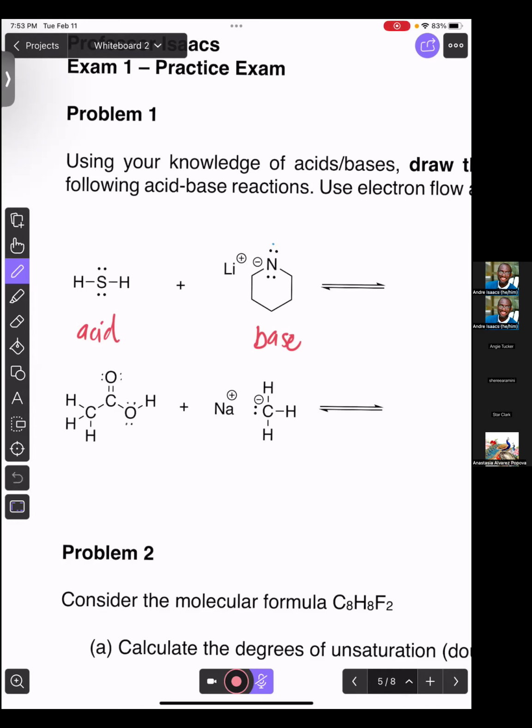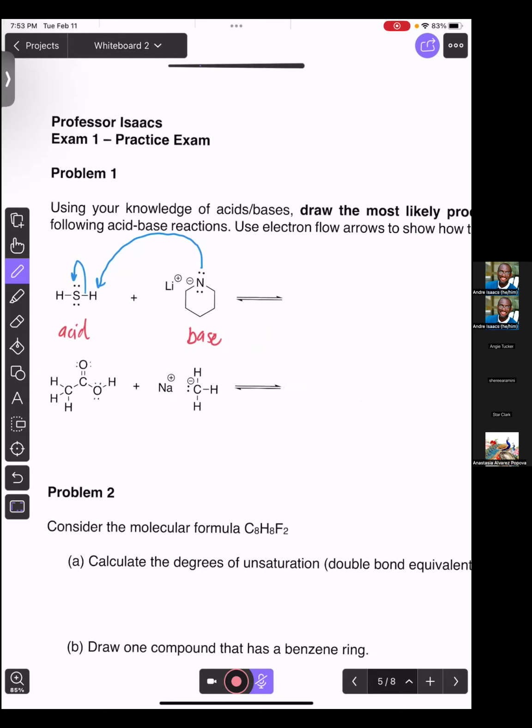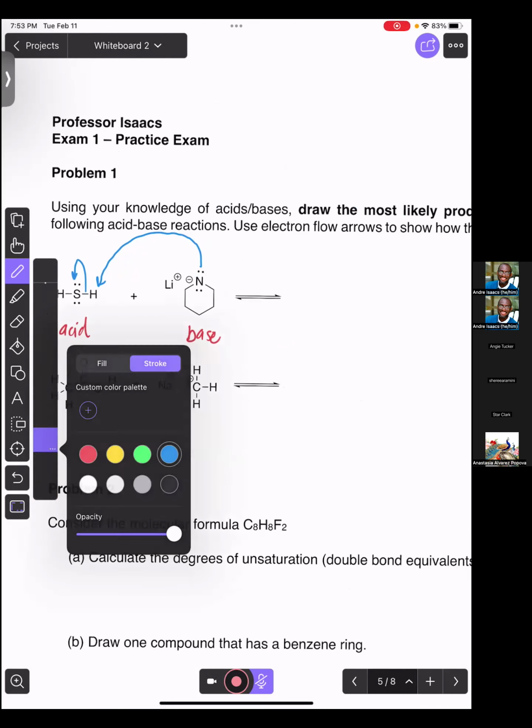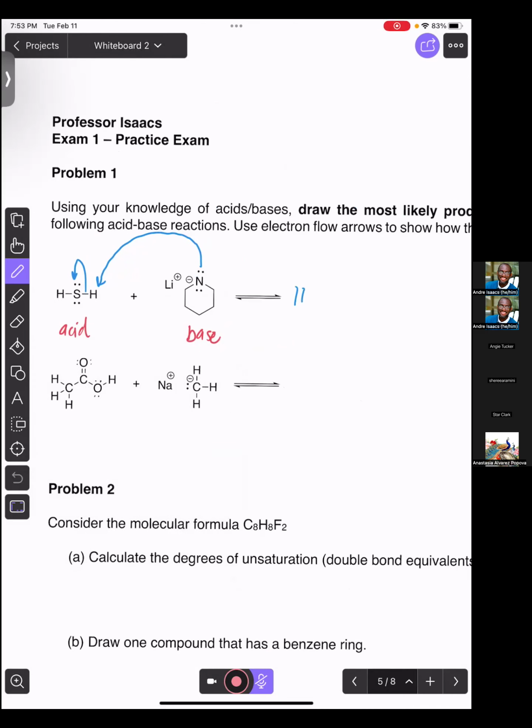So we're going to draw the electrons from the base. And the base is going to share it with the hydrogen, right? And because it's shared with the hydrogen, what must the hydrogen do? The hydrogen has to, yes, it has to break. It has to give it up to the sulfur because hydrogen can only have 1 bond. So let's draw. You all are very good at the Bronsted acids. Let's draw our result. Sulfur is now going to have 1 extra lone pair.